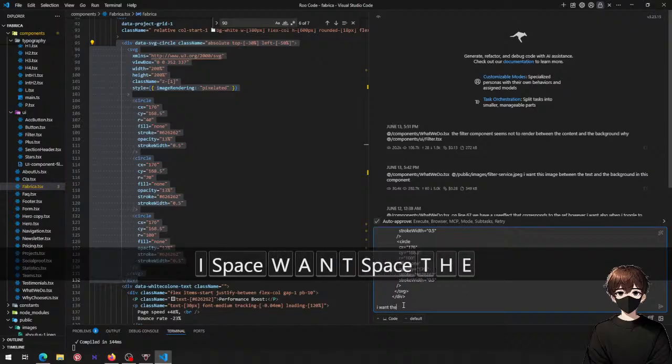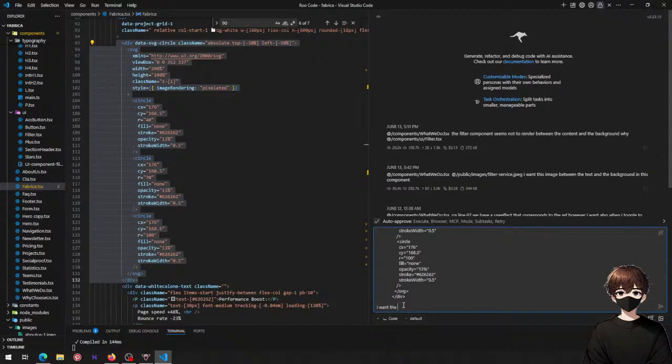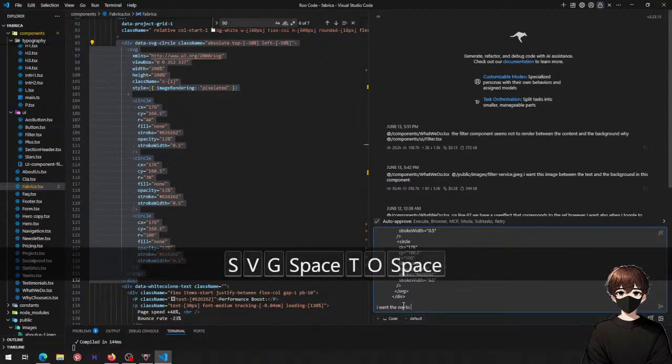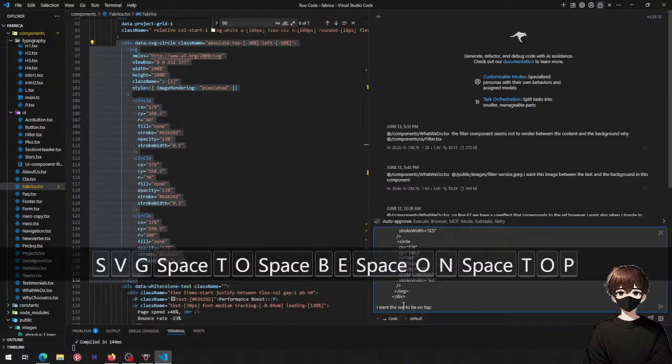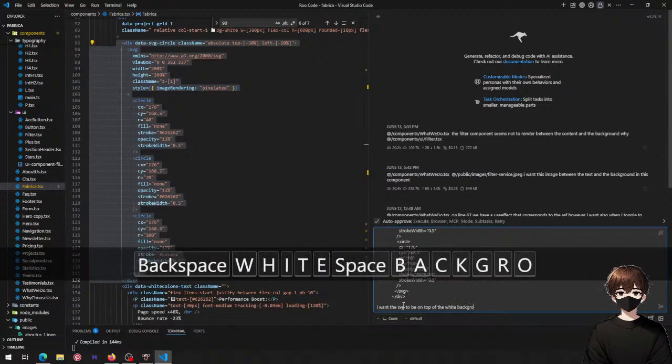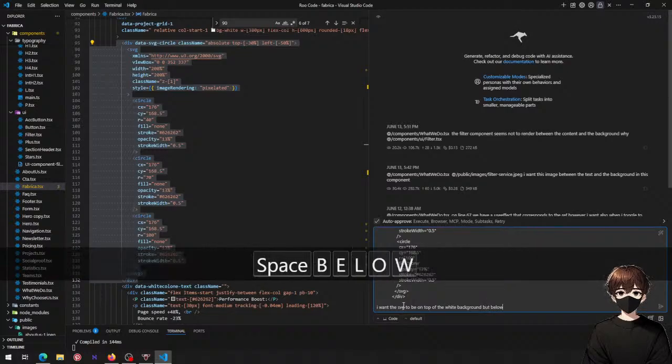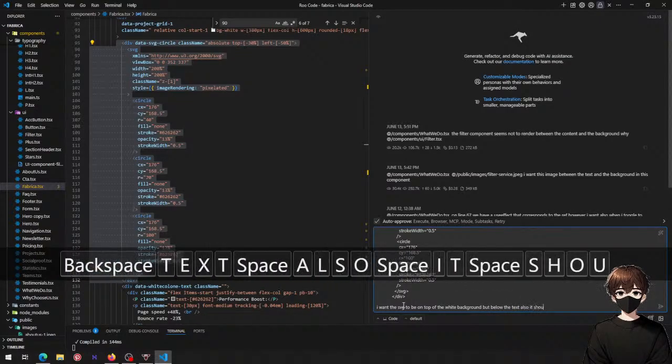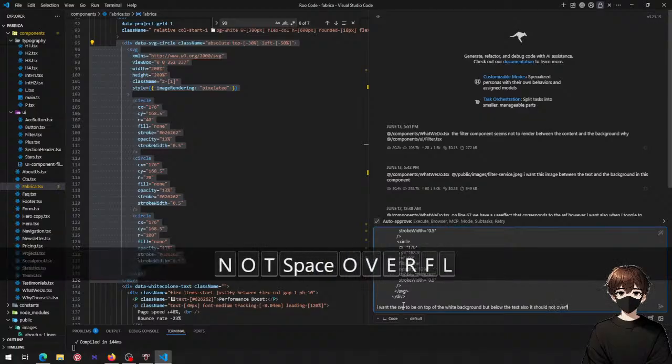I want the SVG to be on top of the white background, but below the text. Also, it should not overflow.